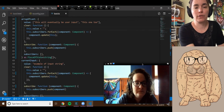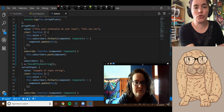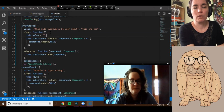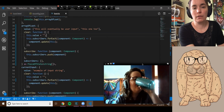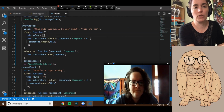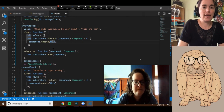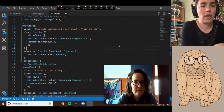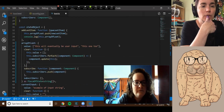If you were going to clear the array of loot, you wouldn't set it to empty string. If I had TypeScript, if I had the typing right on this, it would be happier. So how would you clear an array? You just give it an empty array. Yes. Good. Okay. And now bring your add function down and stick that in your array of loot.